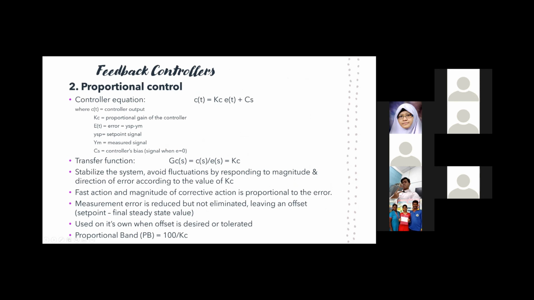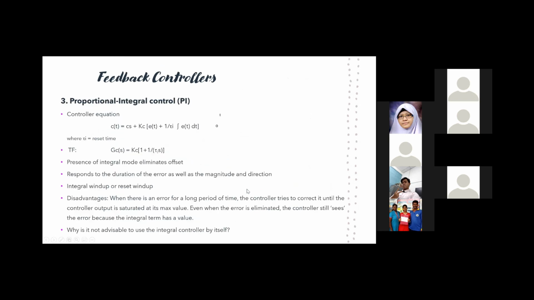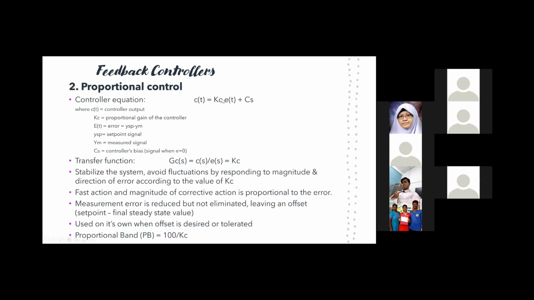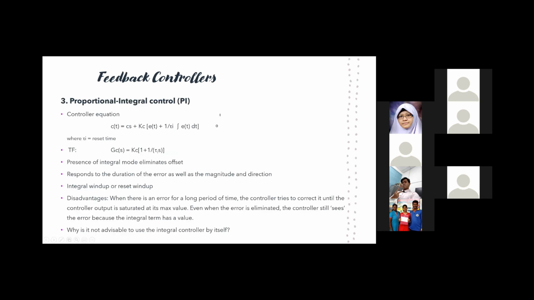So you have described proportional band and so on. Basically, the bigger the KC is, the more sensitive the controller will be. And it is very fast and very easy because there's only one value to adjust. However, you will have offsets if you just use proportional control. But for some types of systems, you do want to have the offset. So there are times when we do use only proportional control.